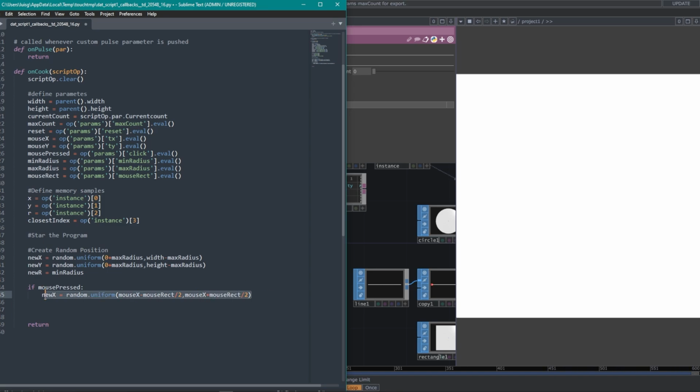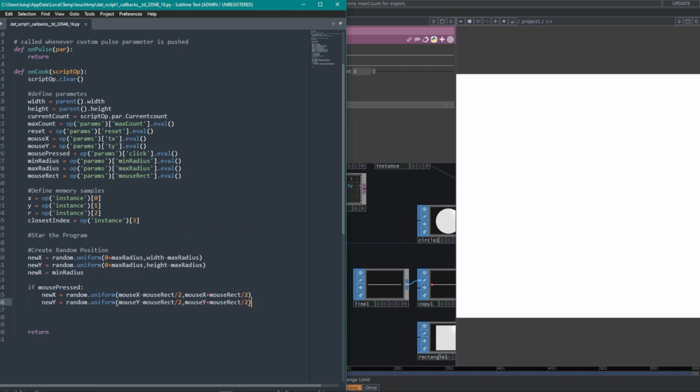Then we can copy and paste this, change it to new y, and then to mouse y and mouse y. We save it and we're good.